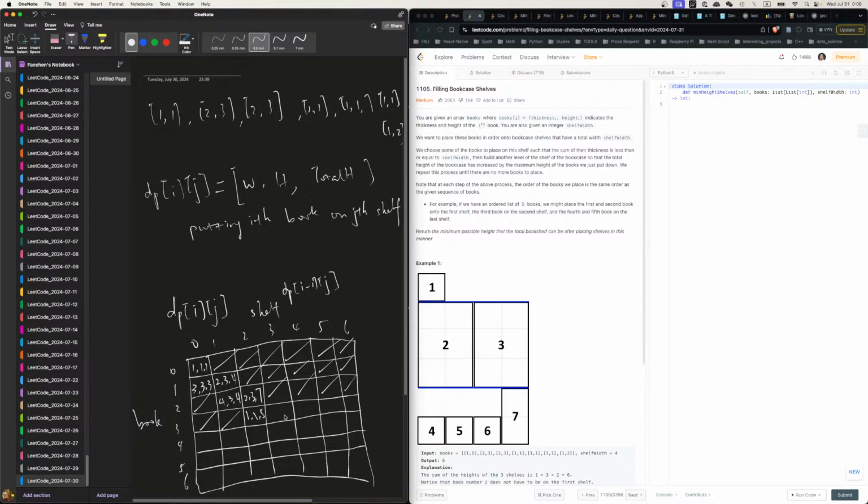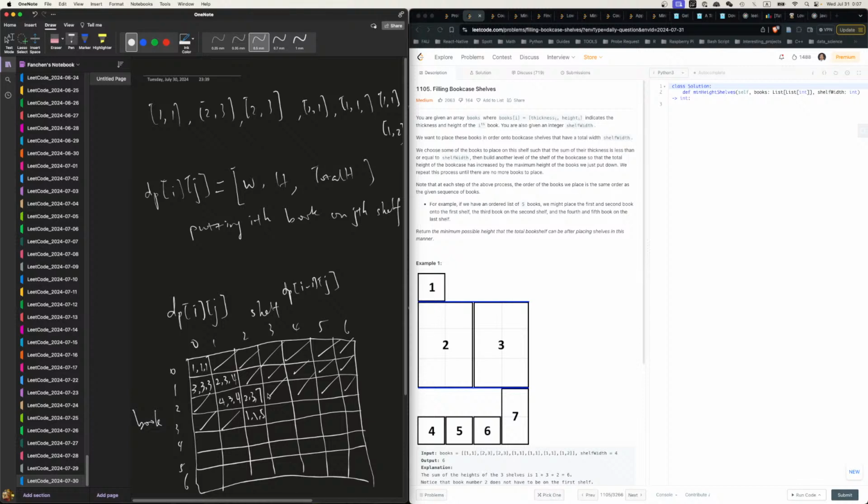I can do shelf 3. If I do shelf 3, then it's just going to be, because this I can do by myself, or what you can do by yourself on the fourth book, but on the third shelf.